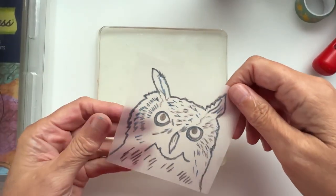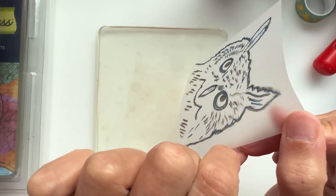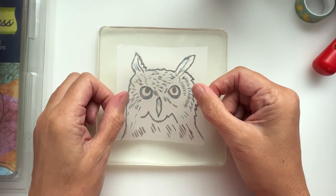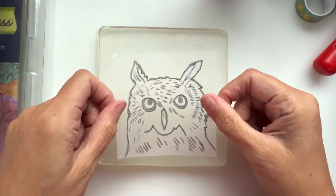So you take your tracing paper, being careful not to smudge it. What you want to do is to turn it over so that the drawing side goes down. So if you're doing anything with writing, do bear in mind you will have to reverse when you are drawing it.